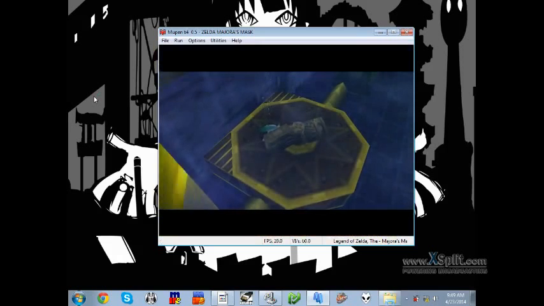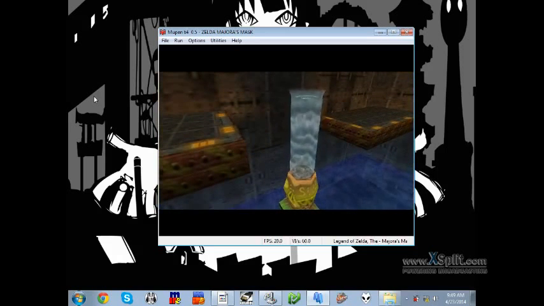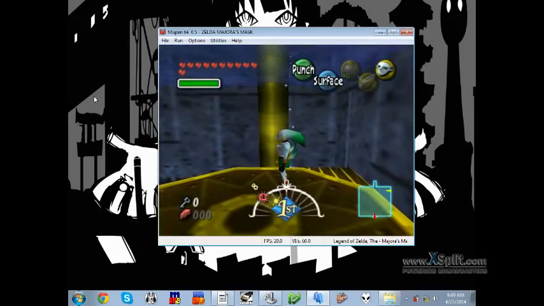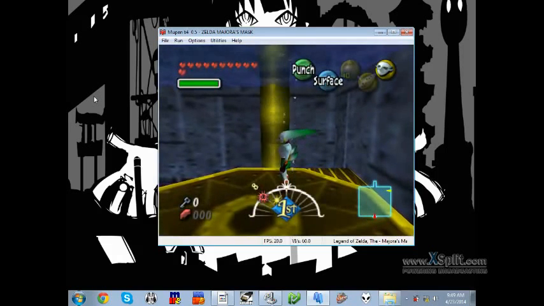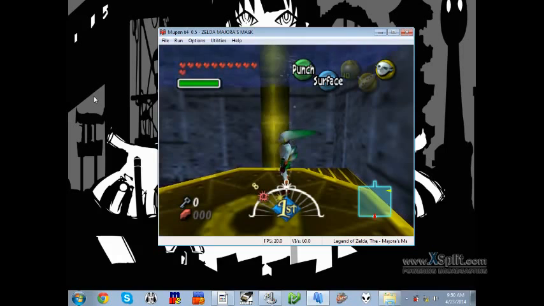So, solving a puzzle will grant you access to the next room, and you can find keys, which is counted in the bottom left, to open locked doors. Each dungeon has a new item that you get for defeating a mid-boss that helps you access the rest of the dungeon. And at the end of the dungeon is a boss that you fight.